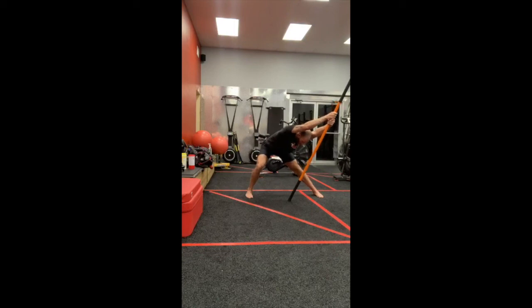Should feel a good stretch through that left QL, intercostal, lat, and then tricep as well. If you're shifting properly with the hips here, should feel a good stretch through the whole right adductor line. Now let's switch, move the hands over to your left, and shift your hips over to your right.